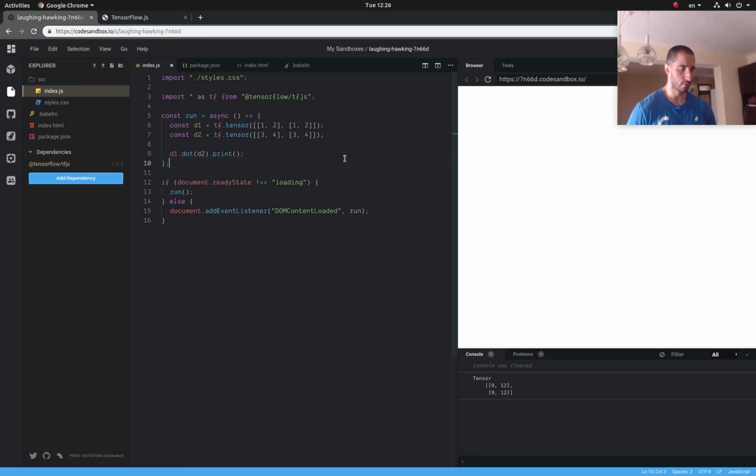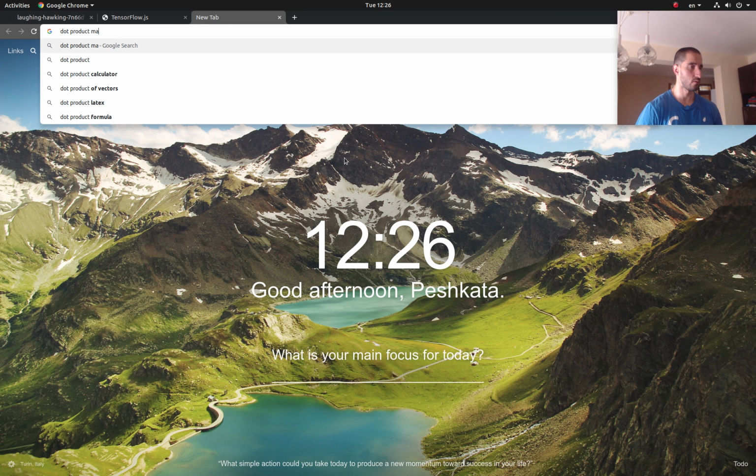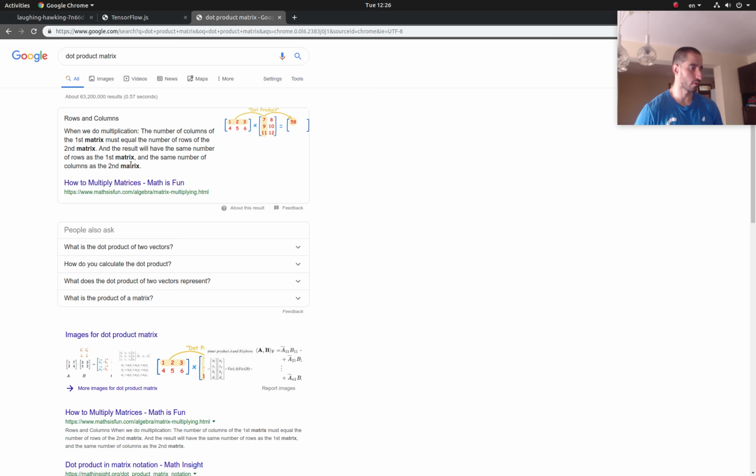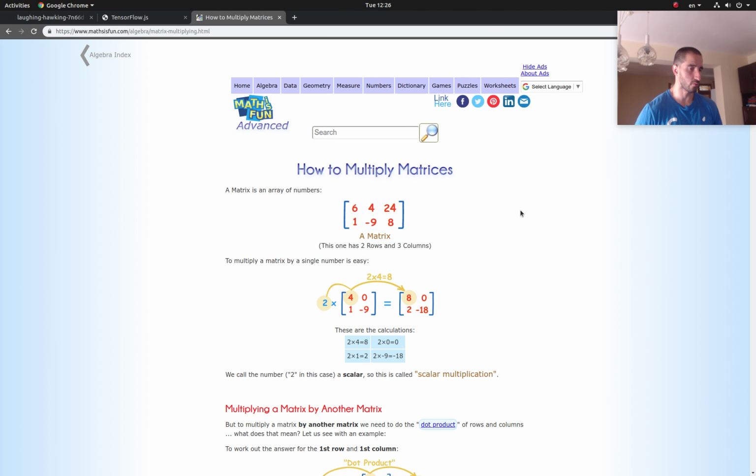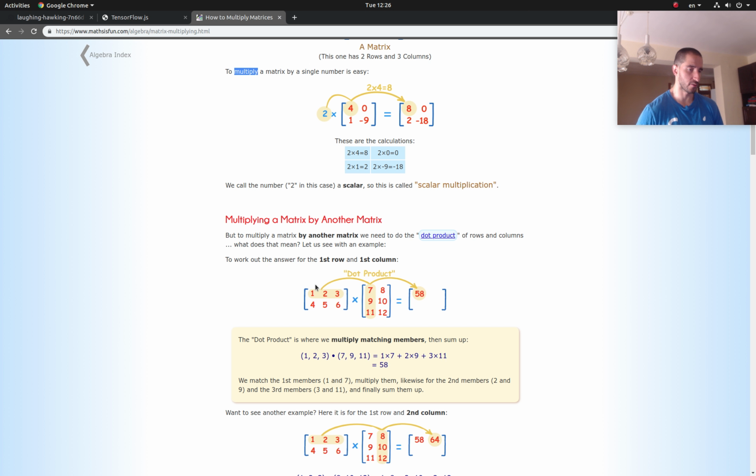And if you want to have a look at what is actually the dot product, there is a really cool tutorial that's easy to follow on Math is Fun. And as you can see, the dot product is actually multiplication of all elements in row by column.